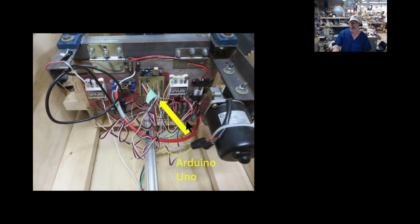So I do use an Arduino Uno for this, which I had this custom shield made. This is not even made for this project. This is one I just had left over from another project, but things are so similar.